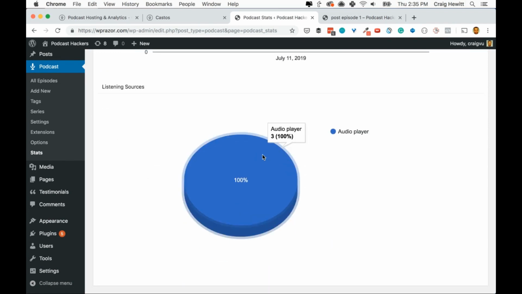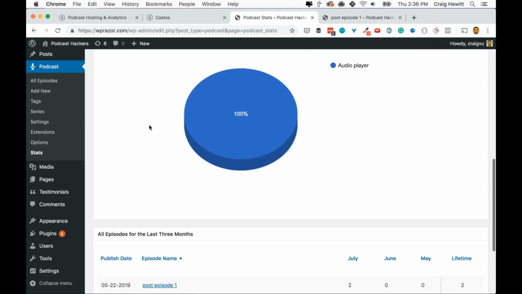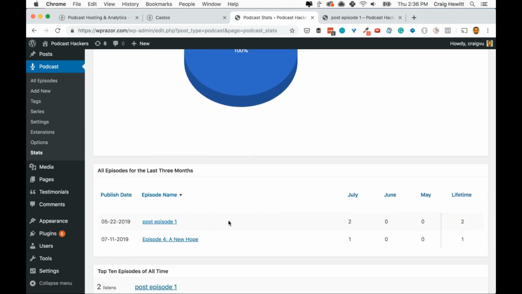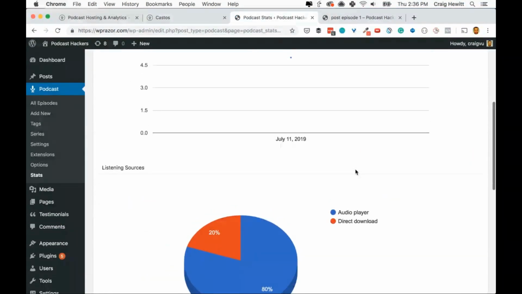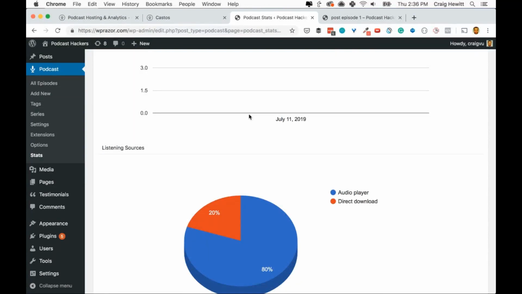We also give information about the player. So again, on a regular website, this would have a nice pie chart of 15 or so different players and mediums that your podcast is being consumed by, and then we give you a breakdown of the last episodes by the last 3 months and lifetime. And this is as of the plugin update that went out yesterday. This is all filterable, so you can filter by date or episode name or most popular or something like that. So we give a lot of the stats that come right from WordPress, and this is, again, entirely free as part of the plugin and its free extensions.